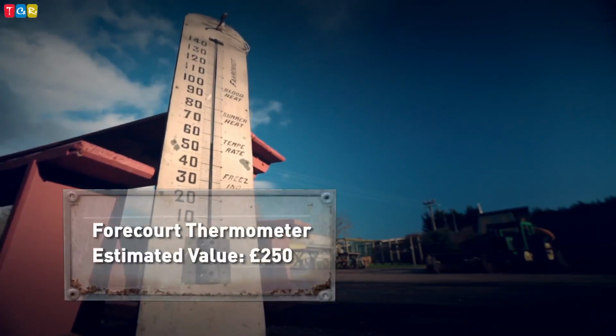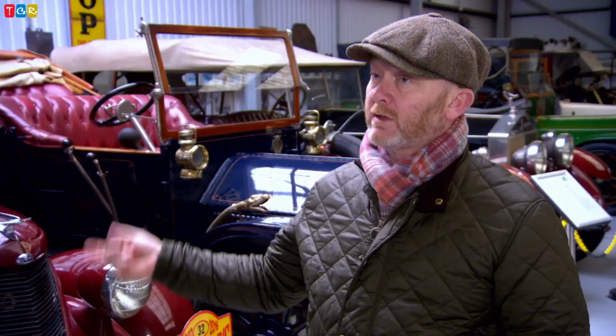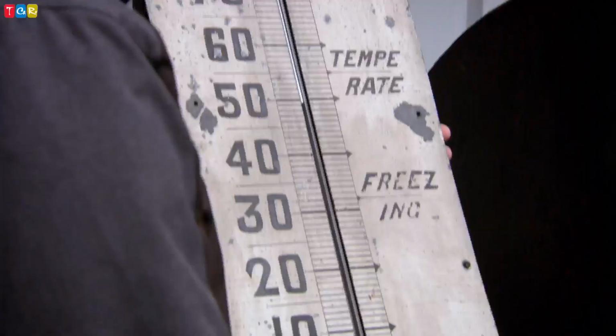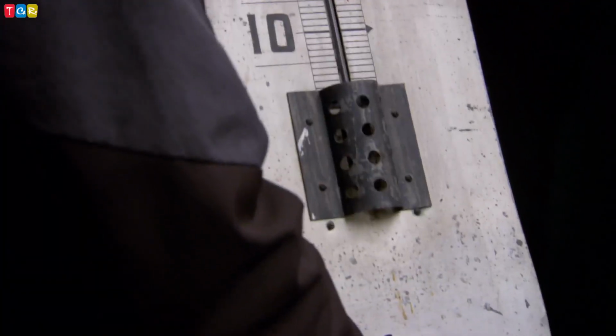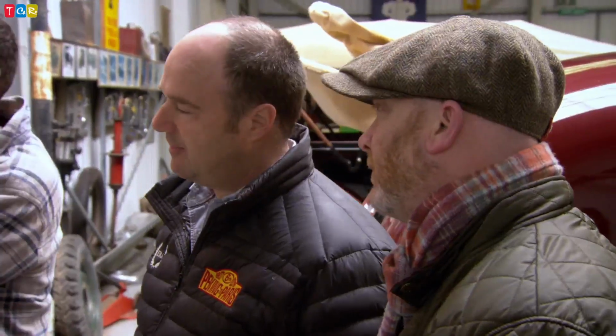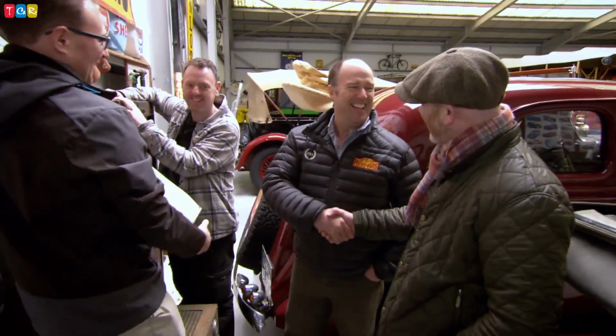This one's really nice. It's the first paint, never been restored, and it's still got the glass up the centre. It's not too big, and it's got no advertising on it. It's really nice and simple and plain, and that's what I like about it. I like it an awful lot. Make me an offer. Tricky one. No, go on, it's yours. You know your prices. You've been pretty much within 30% on all of them so far. No. I'm right on this, because I quite like it. I'm going to go 120. Sold. Damn.